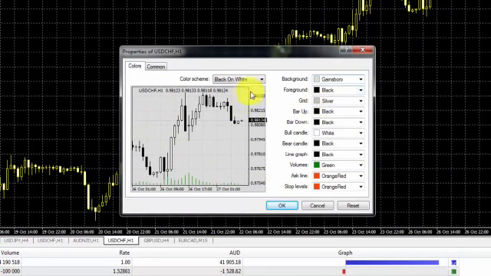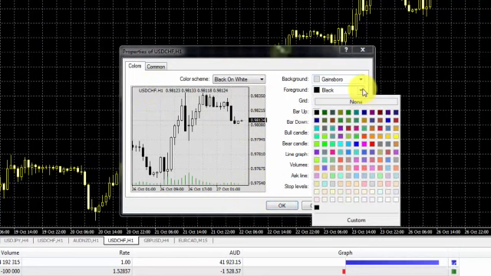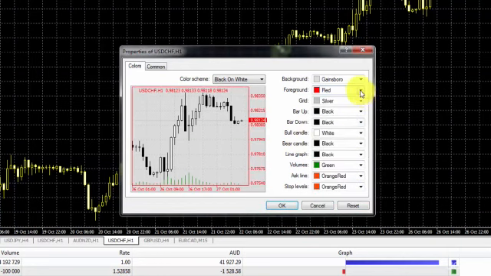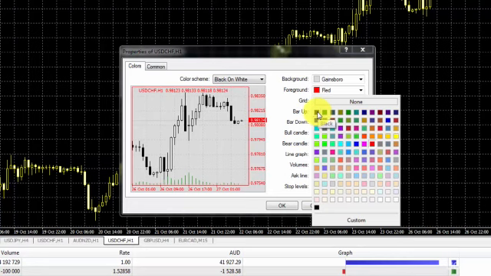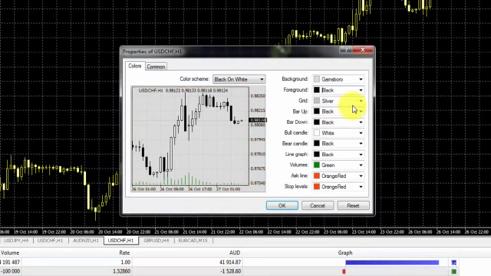Then foreground is the text over here on the axes and basically all of the information on your chart. So sometimes black works fine, but if you select a dark background, then black won't work fine, and you might want to select a different color. So you can select like a blue, but in this case, blue doesn't work at all. You can select a red, a white, and white is quite often used, like as you can see here right now, white is used on this chart. In this case, I'm going to leave it on black.